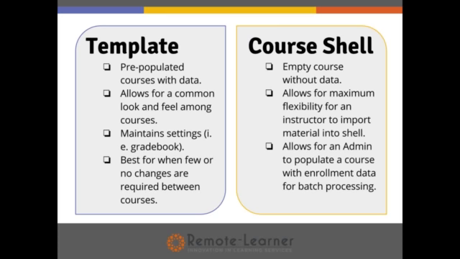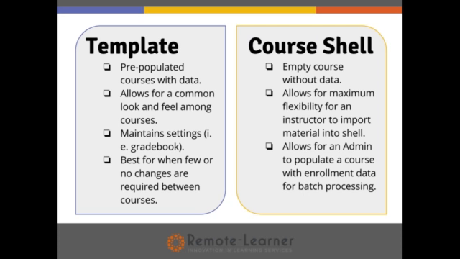As we are familiar with Moodle, in order to enroll a user into the course, the course has to already exist. So we may have a situation where we need the course to exist, but not necessarily have any data in it. We need the course just to exist, just for the purposes of matching the teachers to the course, the students to the course, and then giving the teacher time to go ahead and edit that course and later make it available. So there could be examples where we may want to use both.